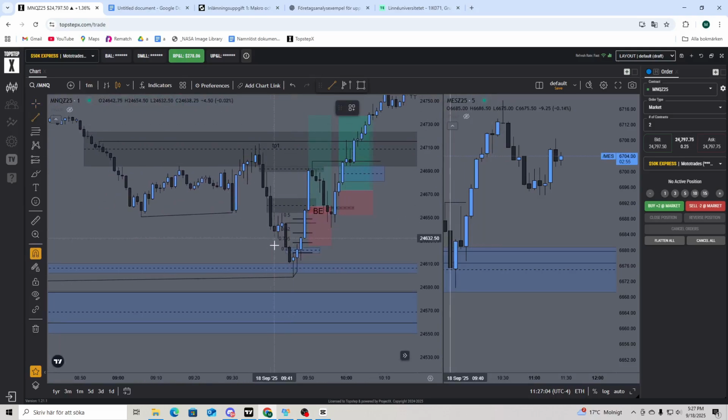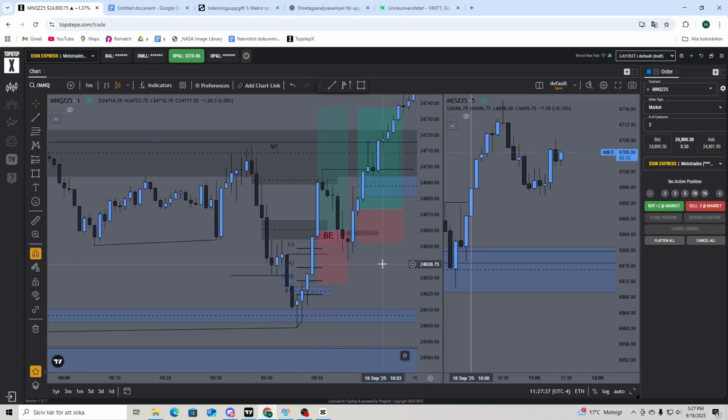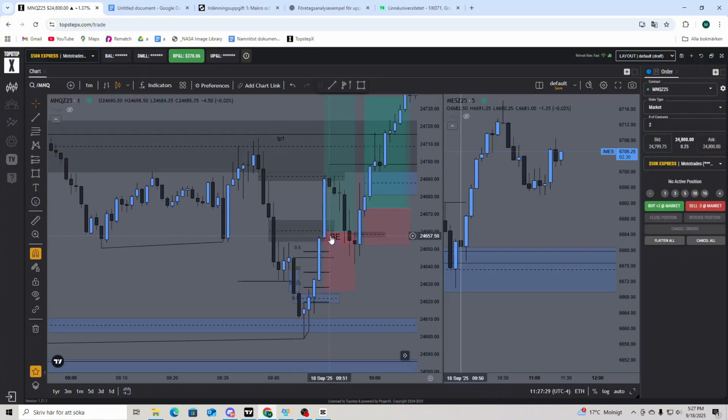This can be seen as the manipulation move up for us to resweep, and then we get the disrespect of this value gap. First this small one and also this big one. We get the disrespect and also the CISD. So here I entered. I waited like 1 second because I wanted to see us retrace back, but once I saw that we didn't, I entered 3 contracts here.